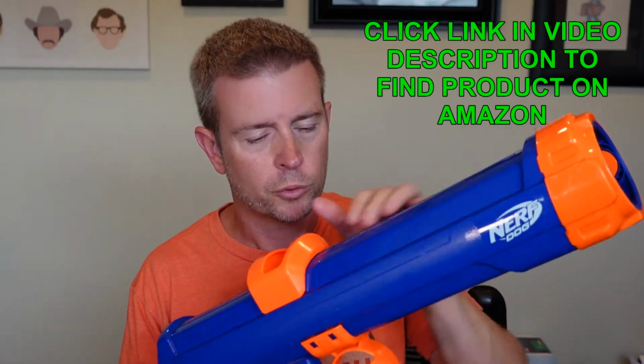So it's so simple. But the fact that you don't have to touch the ball is great, because if you have a dog, you play fetch. After a couple of times, that ball starts getting really slimy and disgustingly gross because they're salivating all over it. But using this, you never have to touch the ball. So that is awesome. You can just pick it up with this, pull that back, shoot it, keep going, and you never have to touch it, which is great.